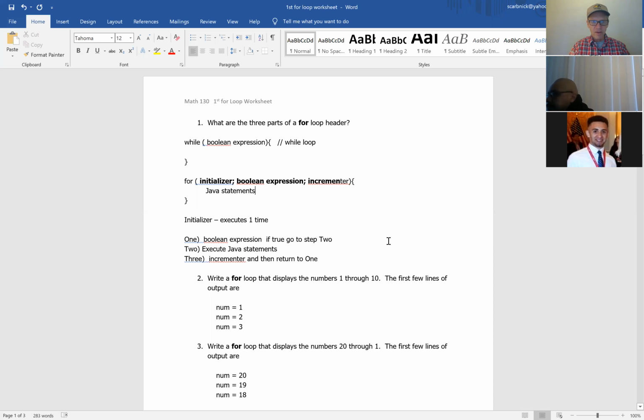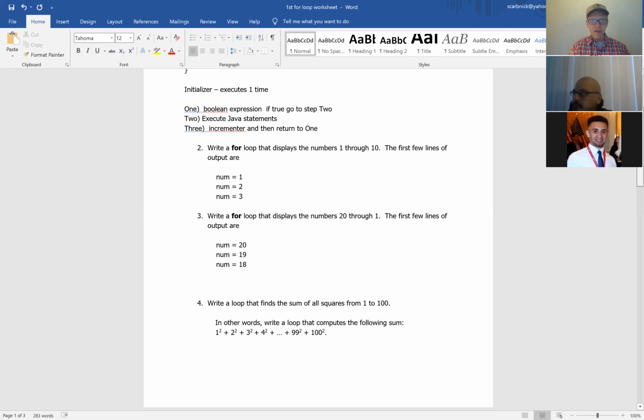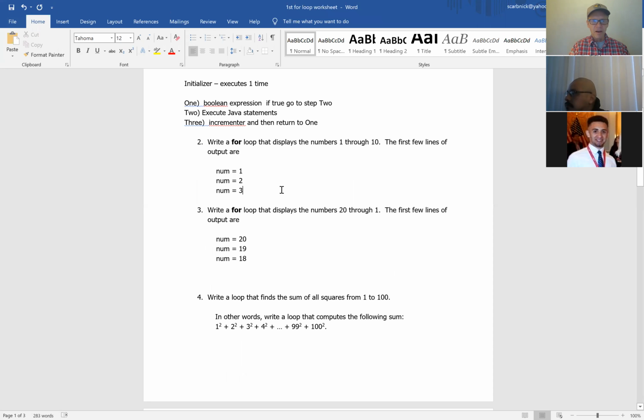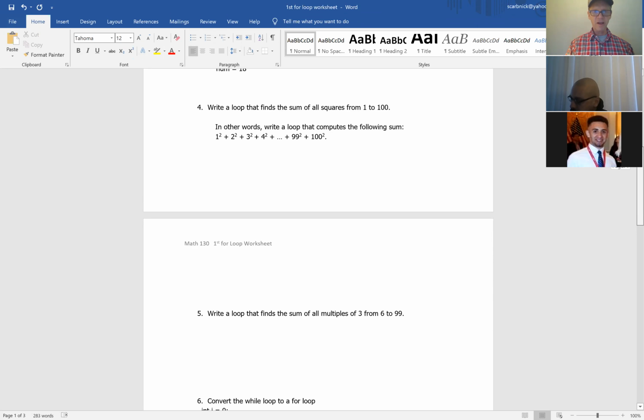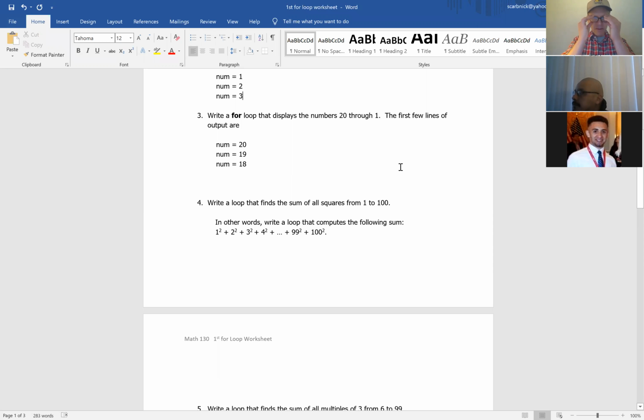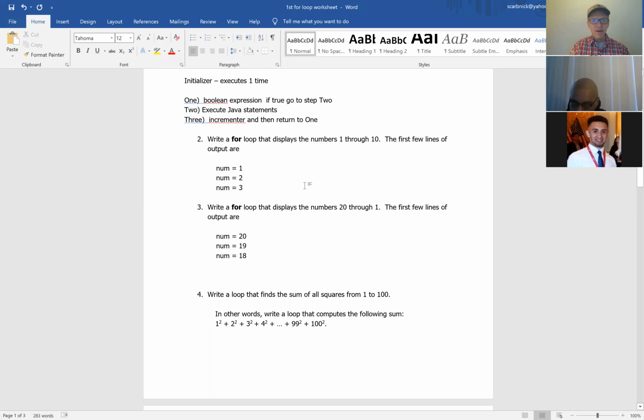Okay, so why don't we just look at some of these? Let's just do 2 and 3 here in this Word document, and then we'll do number 4 and 5. And then we'll do some more of these, what are called counter problems, just kind of adding up. And then I have another worksheet as well, with similar problems, just a little more practice.